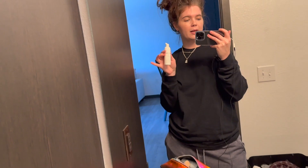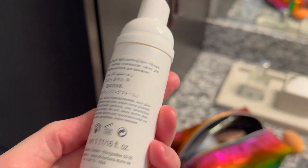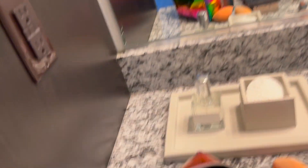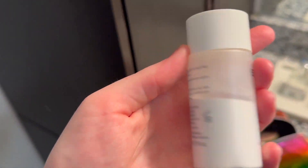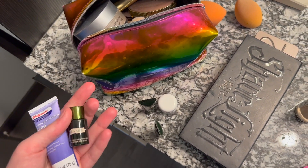I could have gotten one of those little empty travel containers and scooped some into that, but I didn't. I also thought I'd bring this Dr. Sturm cleanser, but it's 16 ounces, and you can only bring 3.4 ounces in a carry-on. I have an enzyme cleanser too but that's also 16 ounces. I may just buy a cleanser once I get to Vegas — I don't have enough time to go get one at a store today, so we'll just get one when we're there.